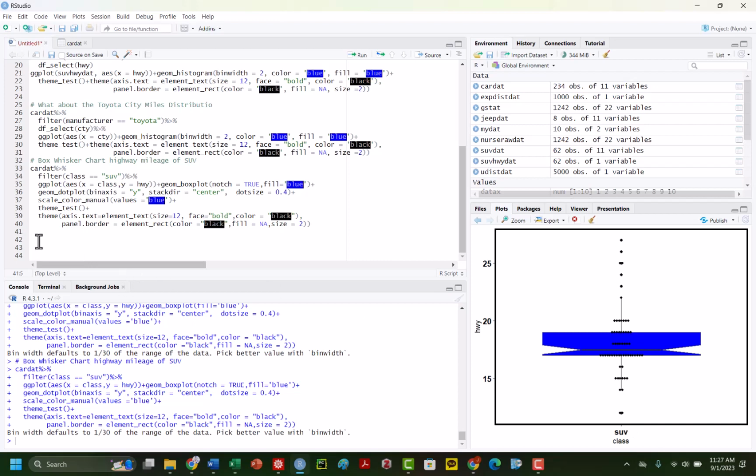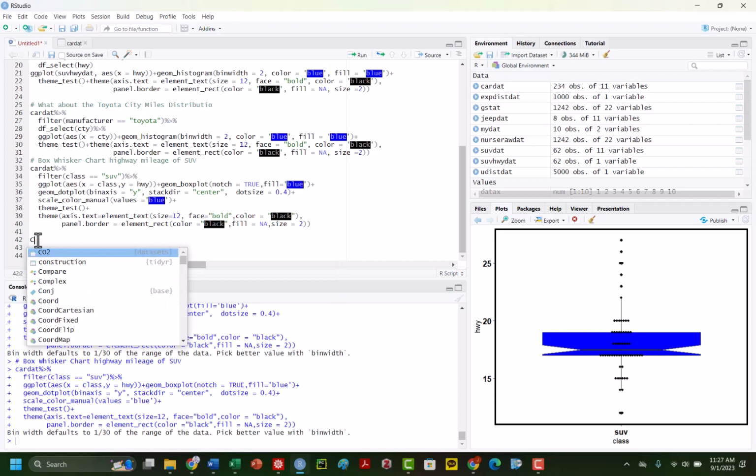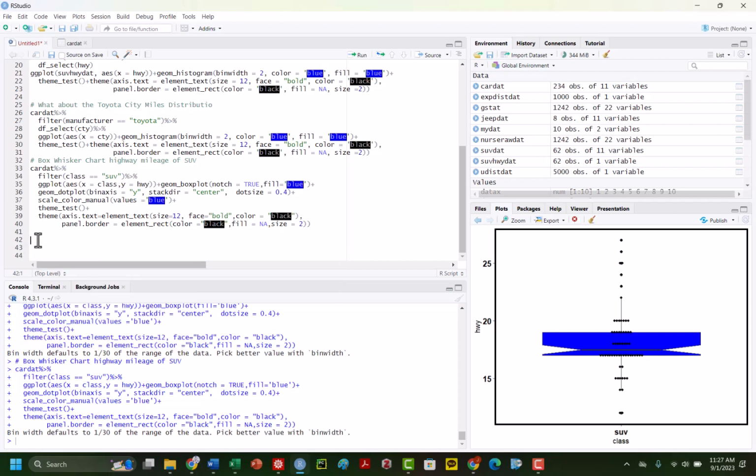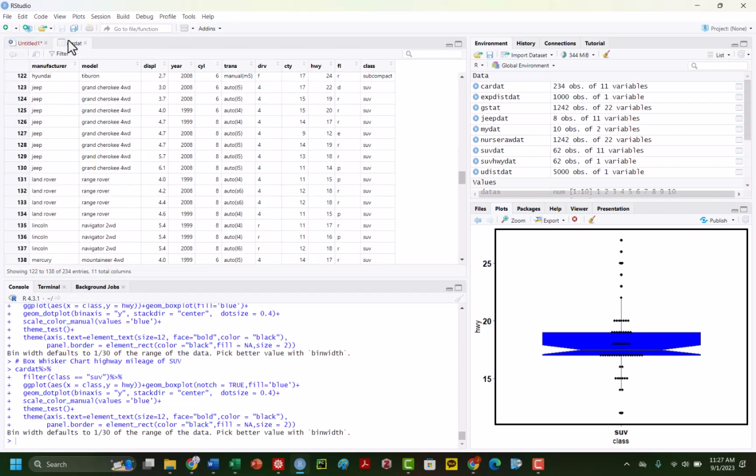So for example, let's compare. Instead of filtering by classes, we can take this, and again, this is how to make your plot look pretty, but we can take this and, for example, do cardat, and let's pipe it, and we're going to filter based on the highway mileage, and then group by classes.